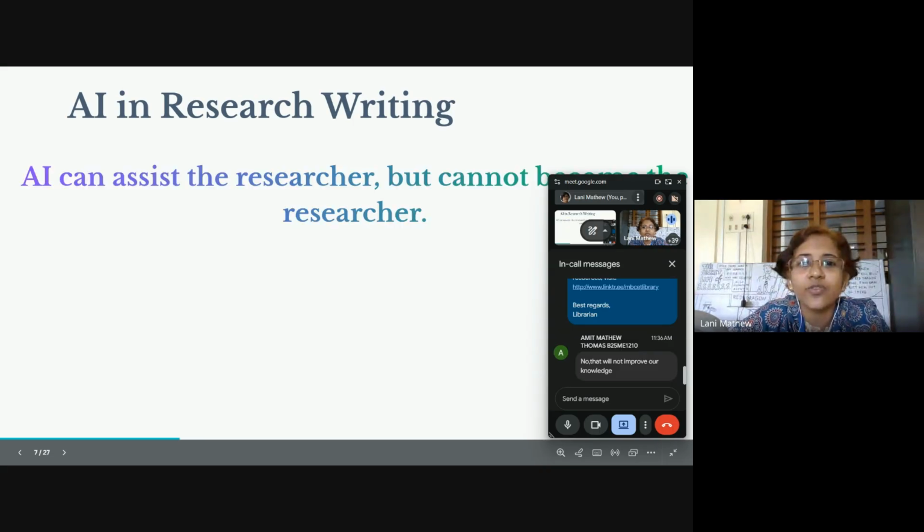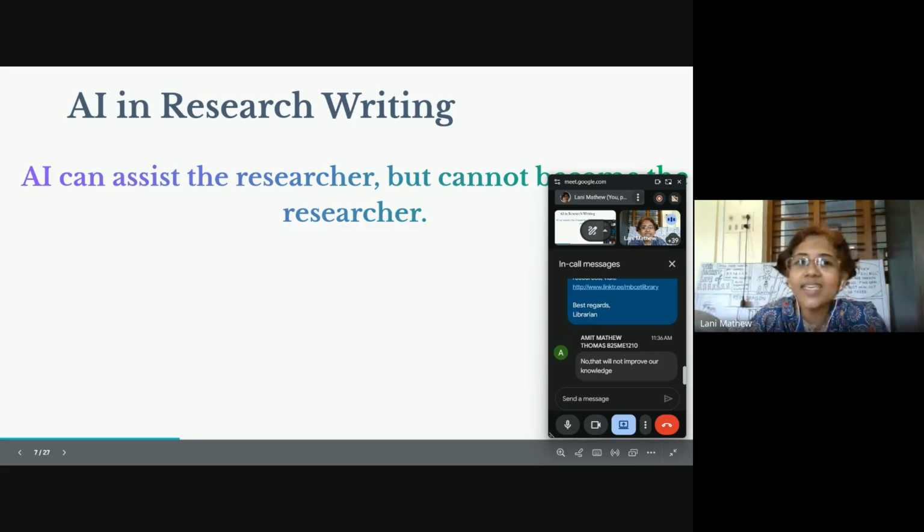Because AI can help. It can help a lot, and AI can assist us. Once we start doing a project or once we start thinking, even if we haven't started doing the project, the moment that idea comes to our mind, our research journey begins.